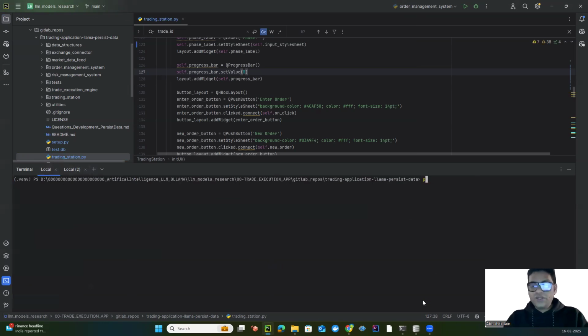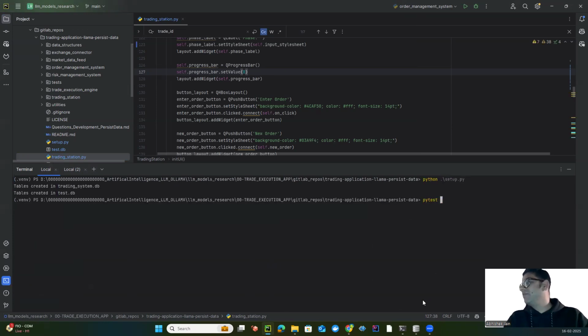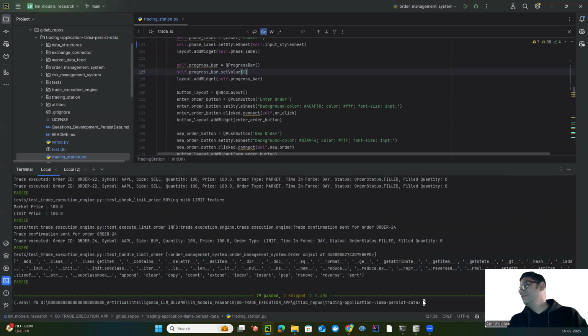What I'm going to show you now is how to run the tests, which is very easy. I use the PyTest library framework. Well, Llama told me to use it. Then I have to do this. And then we see it runs 29 test cases for all the components. Everything looks good. It means that all the components individually are working without any issue, right?